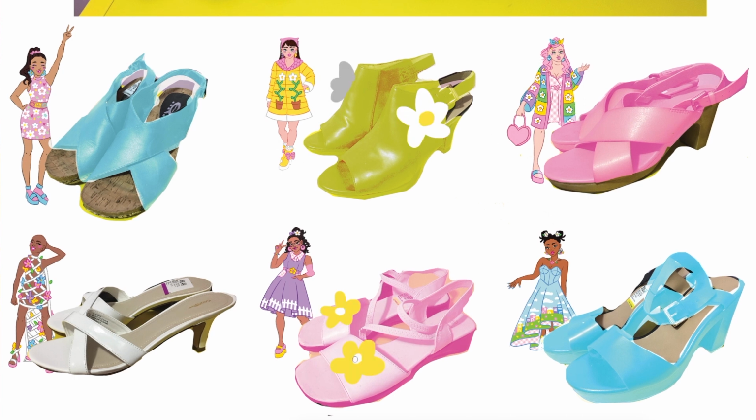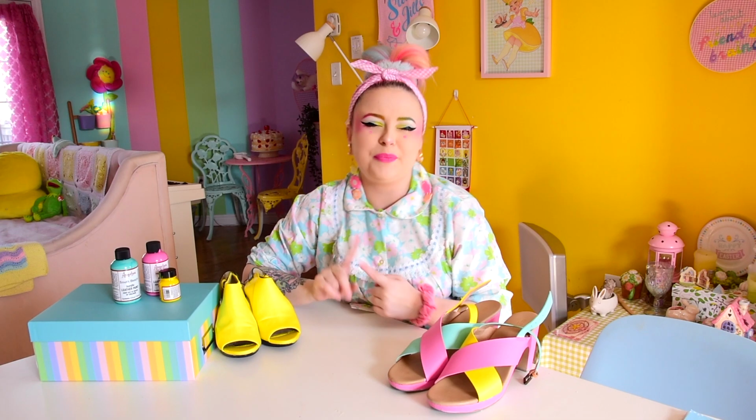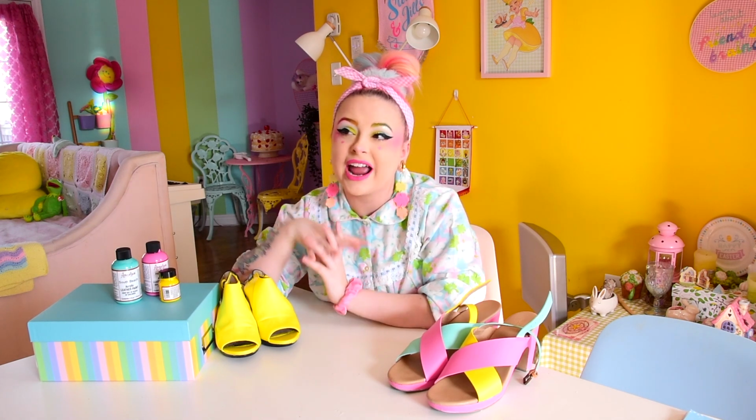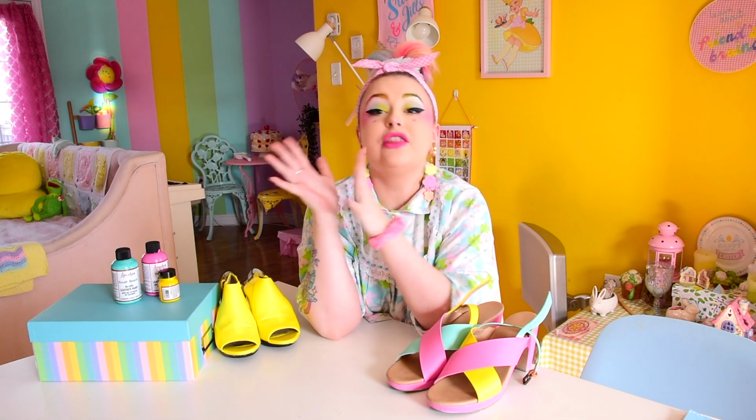That is how I figured out which paints to even buy, because I had filled up my cart on the Angelus paint website with pink, yellow, lime green, this beautiful blue, and a lavender, and it was a little bit out of the budget. You know, they're really good paints.